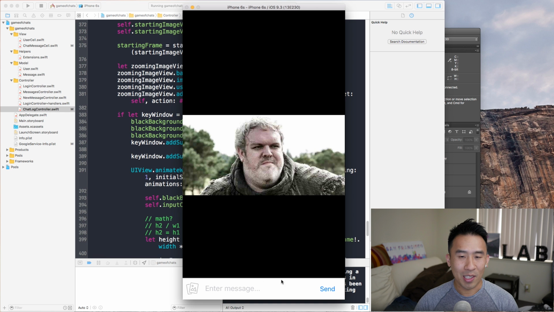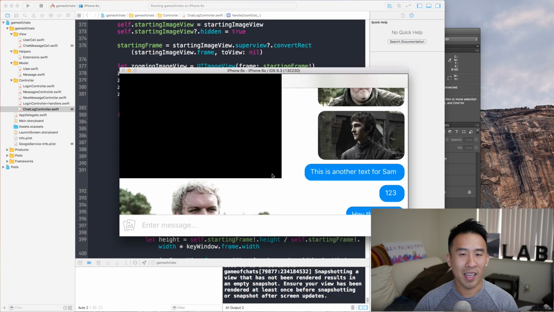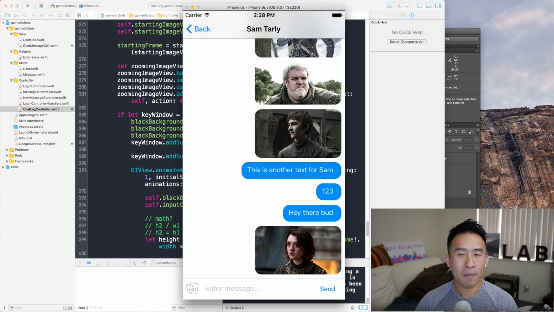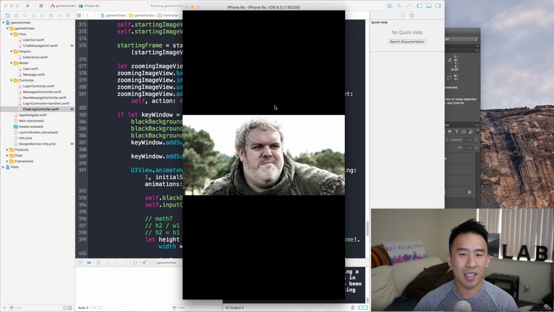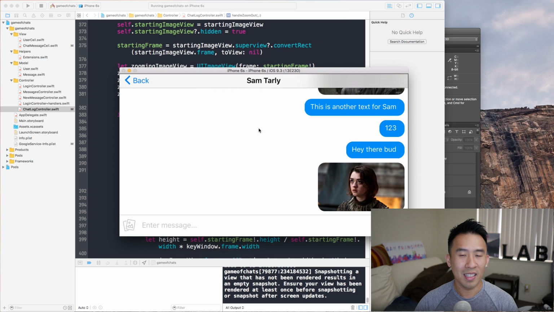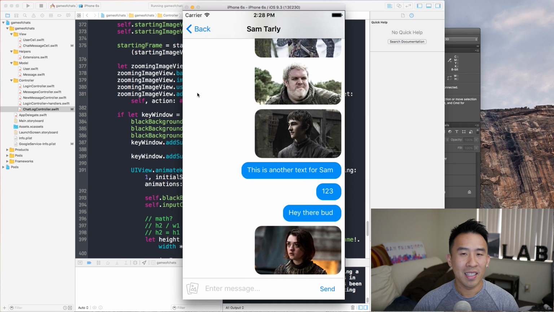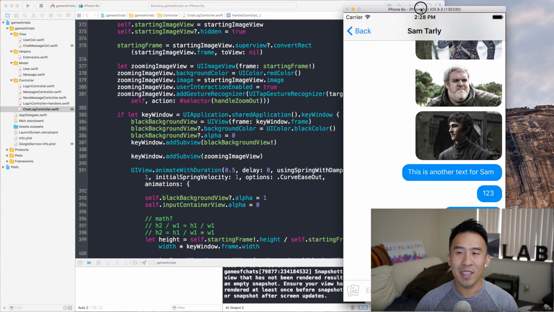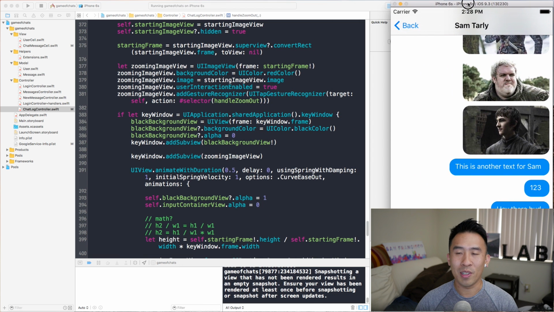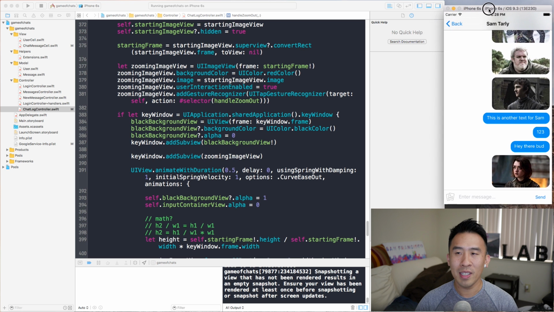I guess you can ignore this input area thing for now, but let me see if I click on this, what it'll do. So it does that as well. A lot of minor issues if you want to support landscape mode.